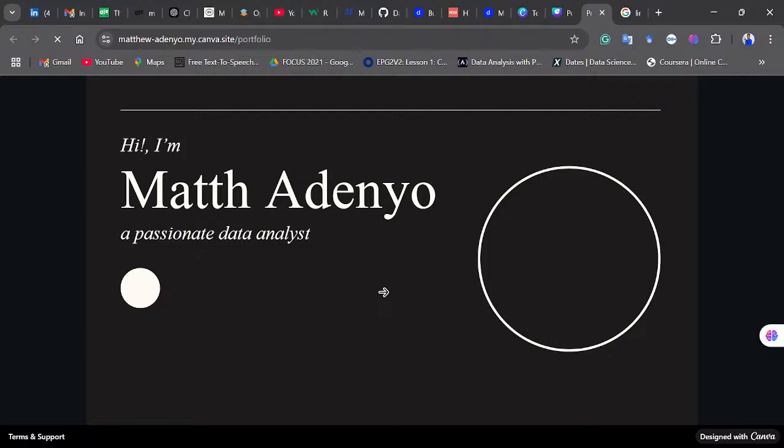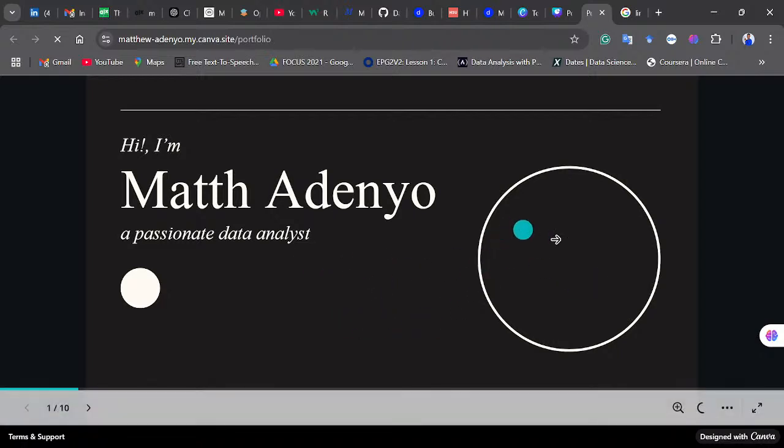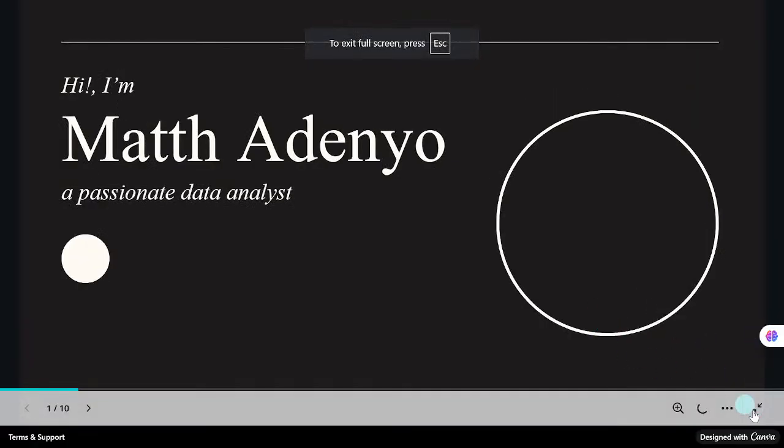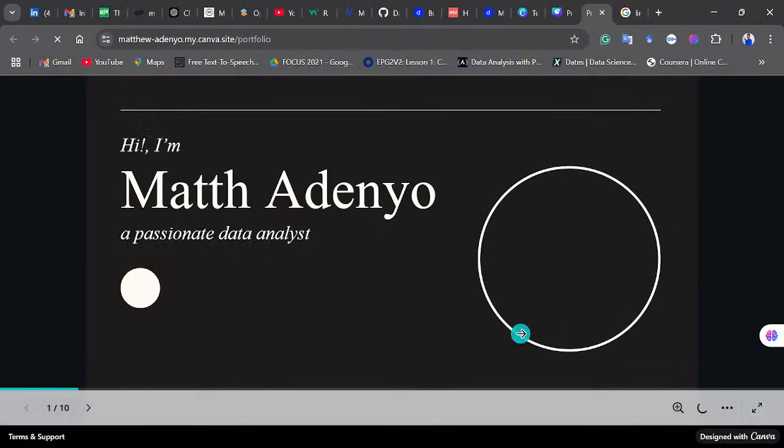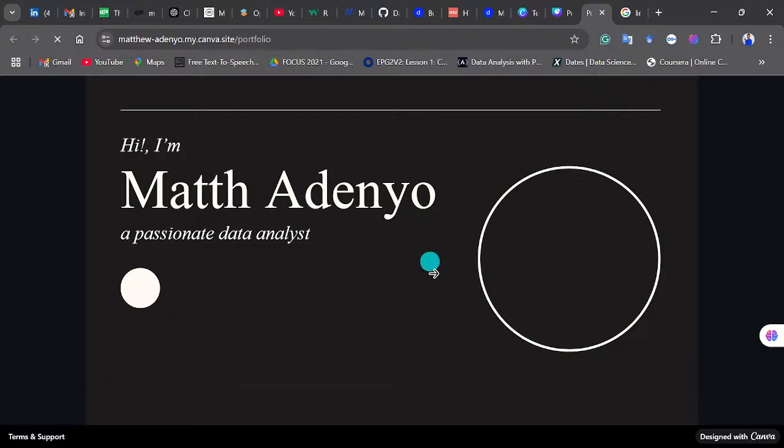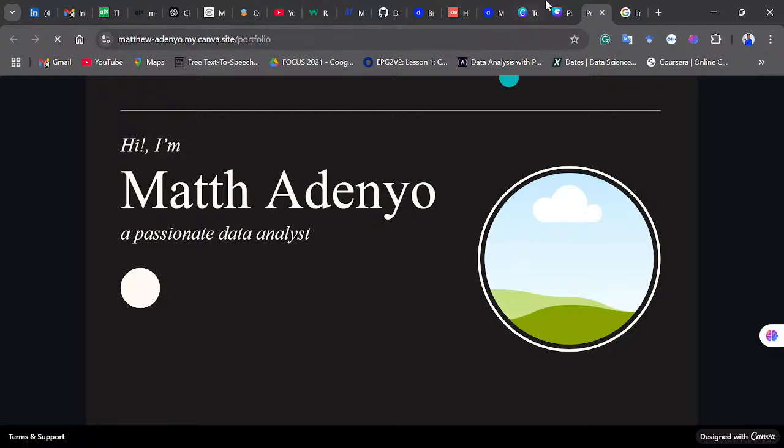Okay. It will take a few minutes to load. Once it's loaded, you have your website, which also looks really nice, where you can use it to do anything that you want to do. So that is how it's going to be.